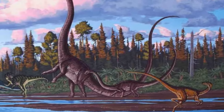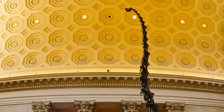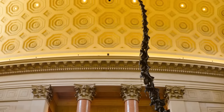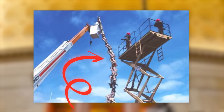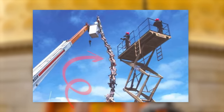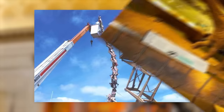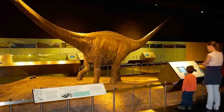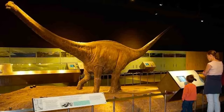Displayed in the Theodore Roosevelt Rotunda of the American Museum of Natural History is the tallest freestanding mounted dinosaur skeleton and one of only two Barosaurus specimens in the world. In a picturesque prehistoric drama, this enormous long-necked, long-tailed herbivore protects its young from an attacking predator. Its cast is made from a real fossil skeleton discovered by the chief of the post office in Pottsville, South Dakota.